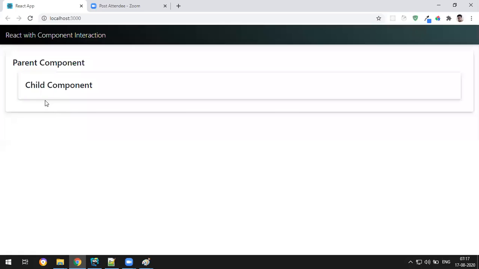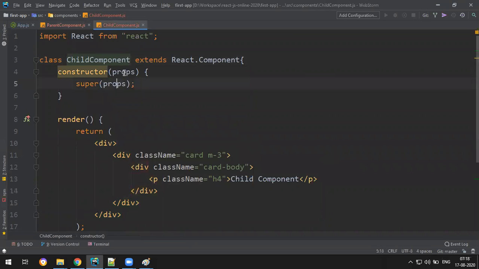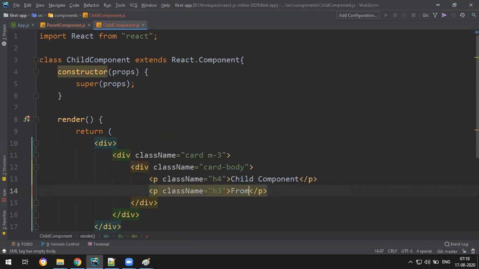Let's check. Yeah, child component. So in the child component, I want to read it. This message is available in the form of props in here. So this props contains the data. Okay, so how you read that is I write some p.h3.